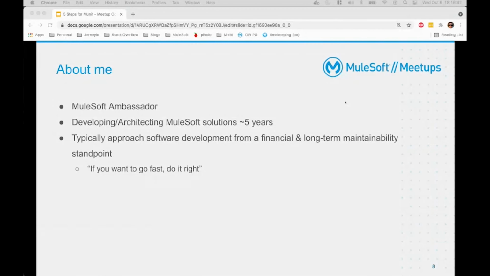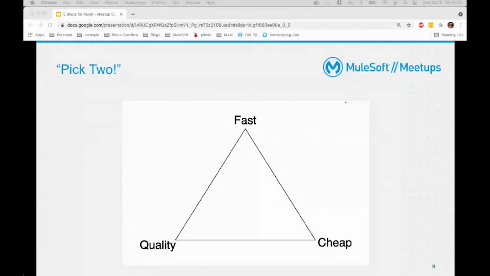I tend to live by this motto in software that if you want to go fast, then you need to do it right. I think most people are familiar with this triangle where you have these 3 qualities of a project. You can either do the project fast, you can do the project at high quality, you can do the project cheaply.